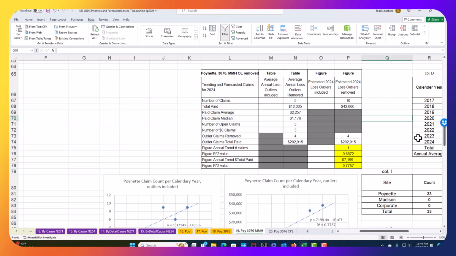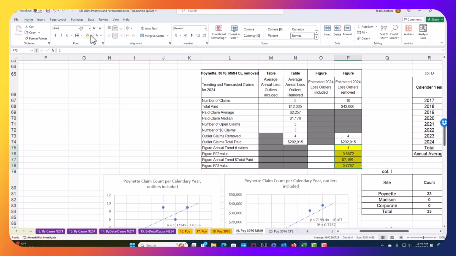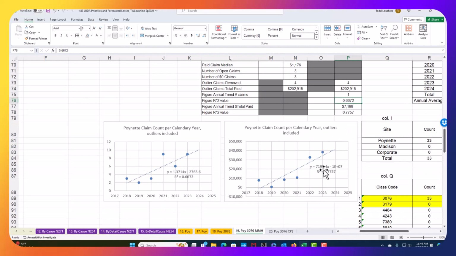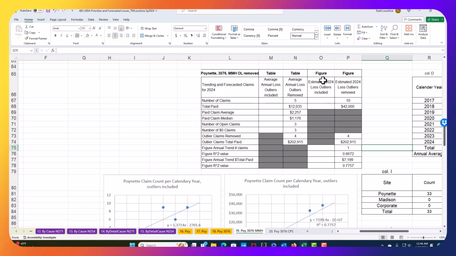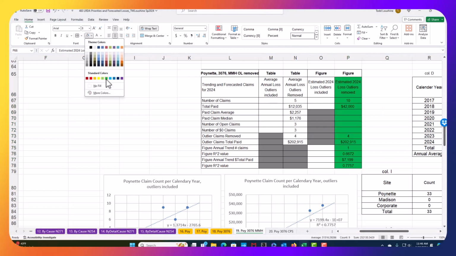We'll be bringing this over. I'm going to get rid of this right here. And no fill. And this is going to be our recommendation because of the way this stuff looks. That's what I'm going to be putting in as a recommendation.